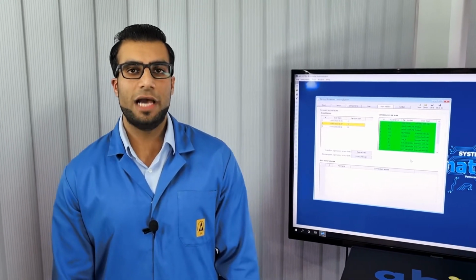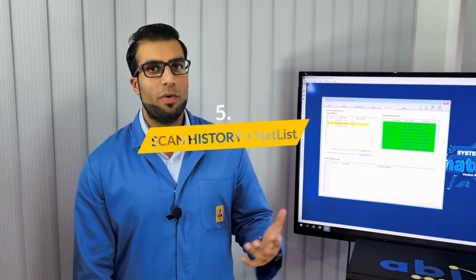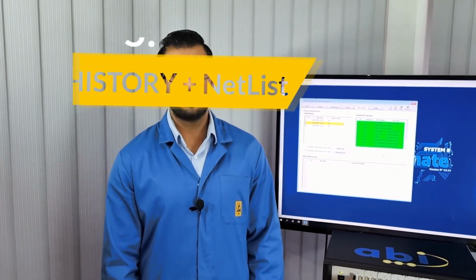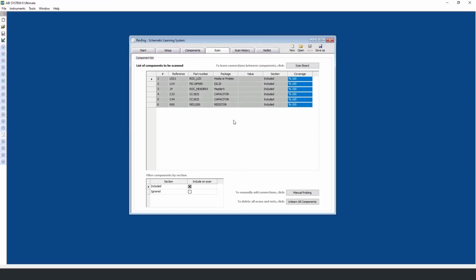Now we'll be looking at how you can see previously acquired scans and where you can find the netlist within the instrument. Once this process has been completed and all components have been scanned and all connections are learnt, the component coverage will be at 100%.